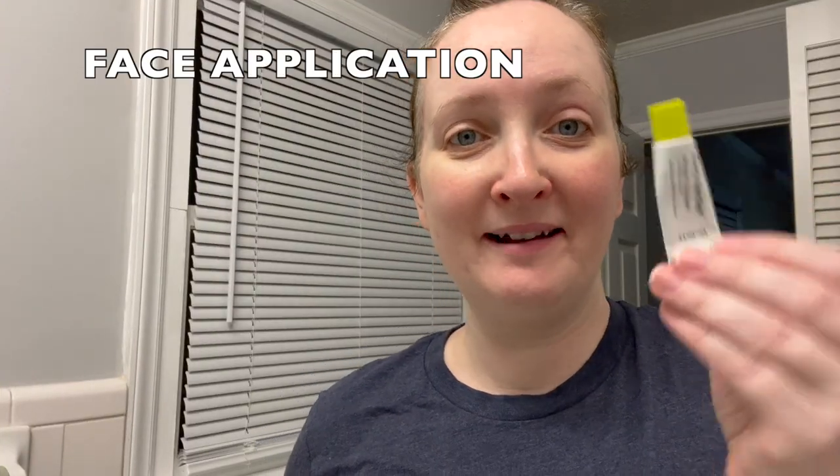I'm going to be comparing these two because the Dr. Jart mineral sunscreen reminds me a lot of the Haruharu Wonder mineral sunscreen. They're both SPF 50, they're both for sensitive skin, they both give a natural matte effect. This one has fragrance and this one doesn't, and of course there's a price difference. I only have a little bit of the Dr. Jart left so I'm going to put it on one side of my face.